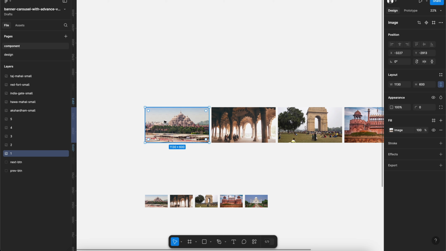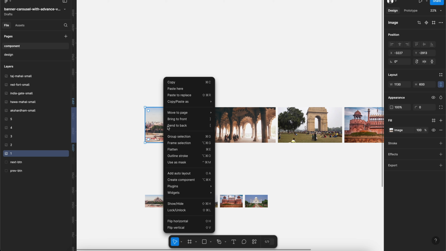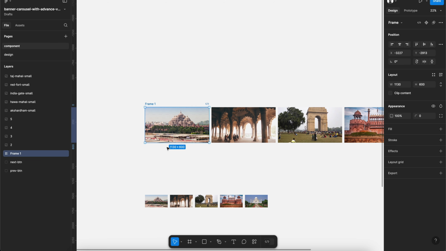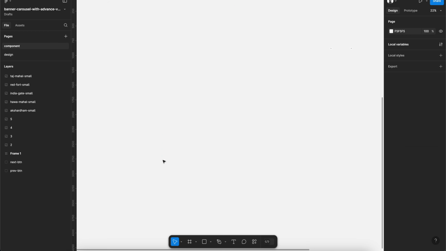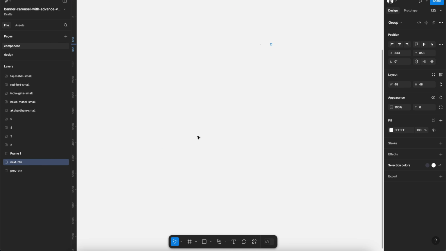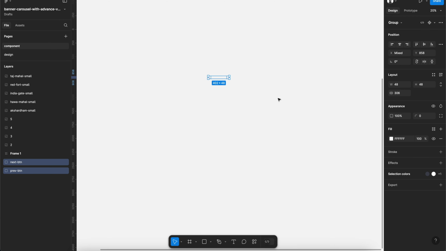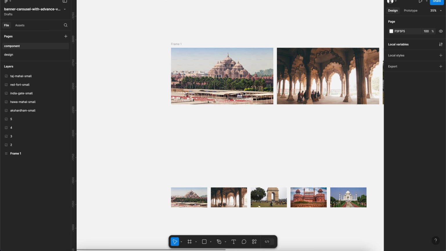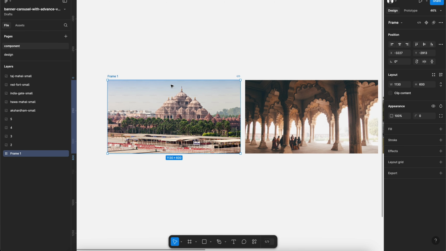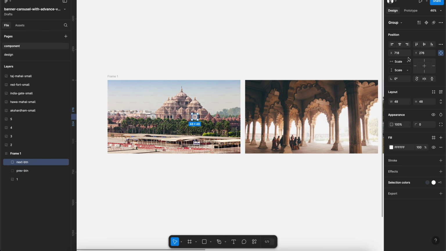As I mentioned, we will also utilize left and right arrows for this tutorial. So now I'm converting this image into a frame, and I have extracted left and right arrows from the previous design, and now I am putting them here.